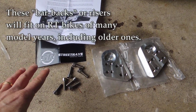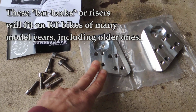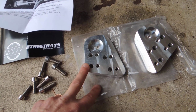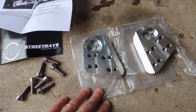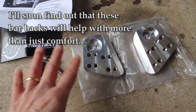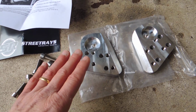I'm doing a quick little video today, a review of these bar backs or bar risers for my BMW R1200RT. I have a 2012 model, and I do have the low seat option on mine. I've got stubby little legs and arms. I can reach the handlebars okay, it's not really an issue. But on a longer ride, I noticed my back sort of ached a little bit, and I'm thinking just bringing the bars back a little bit might help.